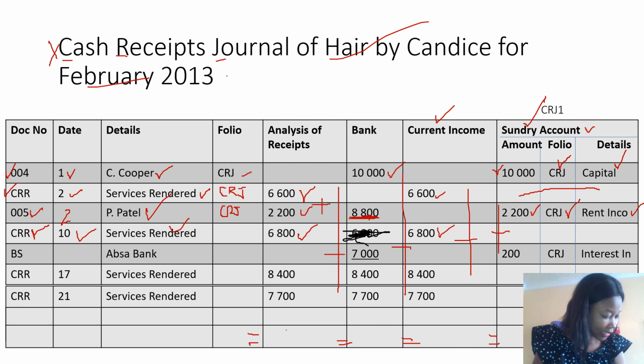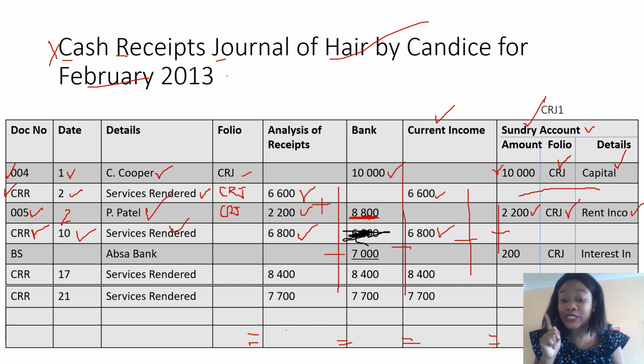On the very same day, the bank deposited interest directly into the bank. If it's into, it's money coming in the business. If it's interest and it's coming in the business, it's known as what? Interest income. If it's interest and the bank is charging us, it is interest expense. So it's leaving the business. And in this case, we are receiving interest from the bank. So the source document number there, they said is the bank statement. So we write BS for document number. We can't write bank statement in full. We shorten it and write BS.